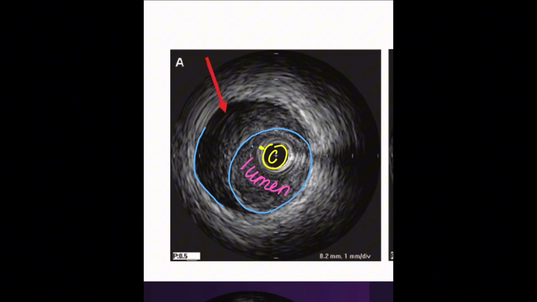And then remember, what color is the adventitia? The adventitia is white, so you see it changes from black to white here. So the adventitia is out here. So what is between here and here? Because technically, remember where's plaque?